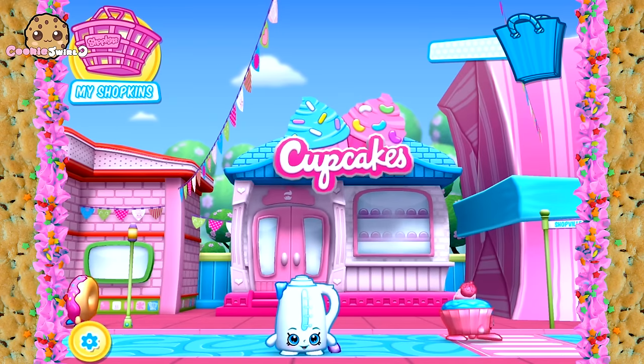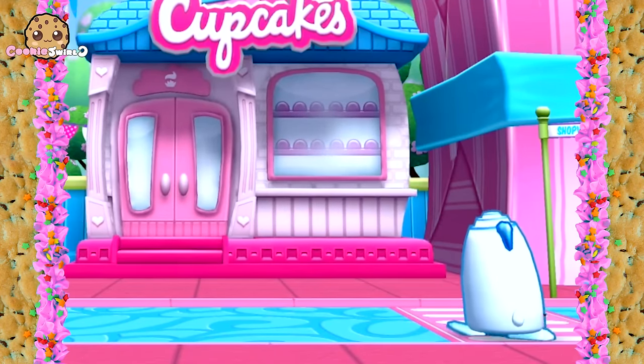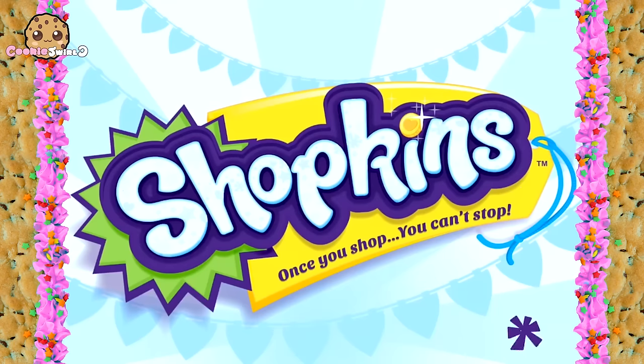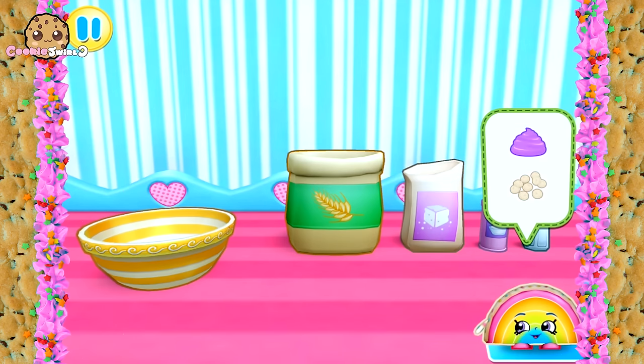Look at the cupcake shop. Oh my goodness, it's like bouncing and dancing. Oh, but there's so many cute Shopkins. I think they want to bounce and dance on the street. So let's start making some cupcakes for some Shopkins. Let's get cooking. Oh, look, it looks like Rainbow Bite is ordering a cupcake.